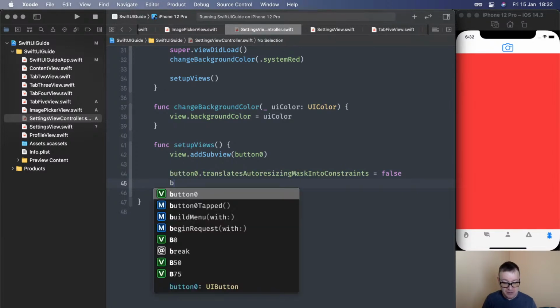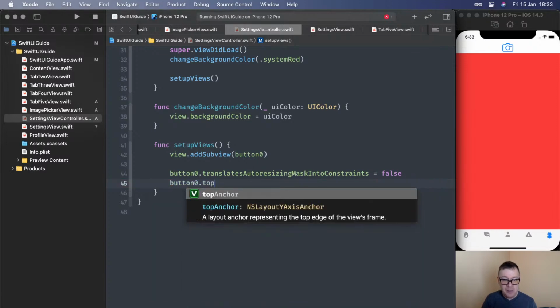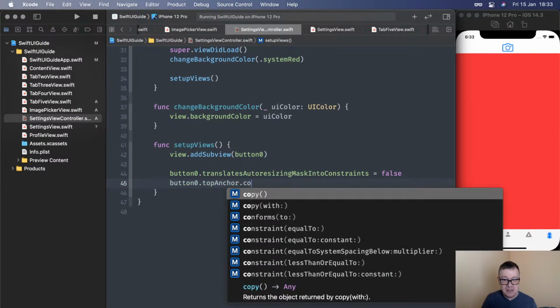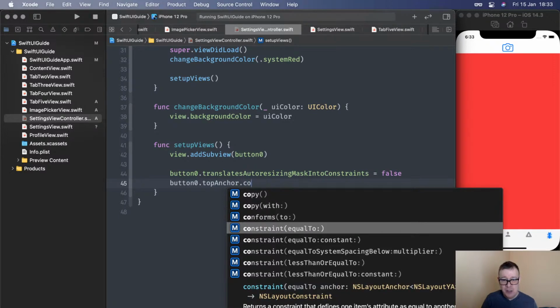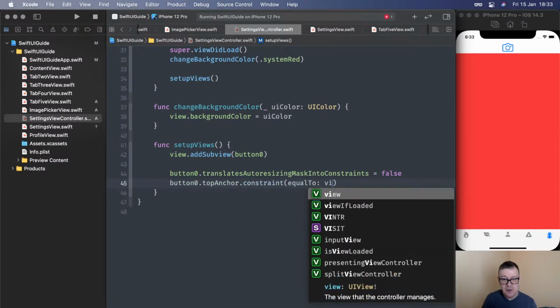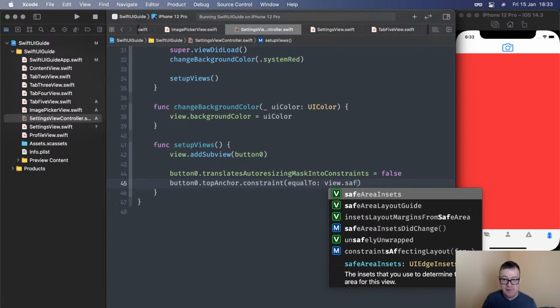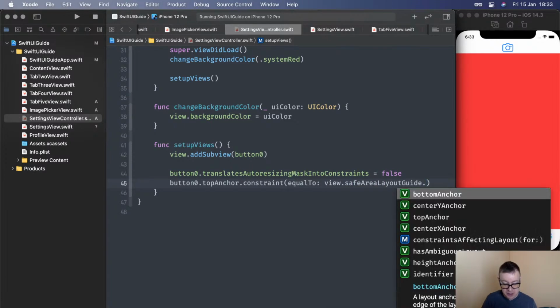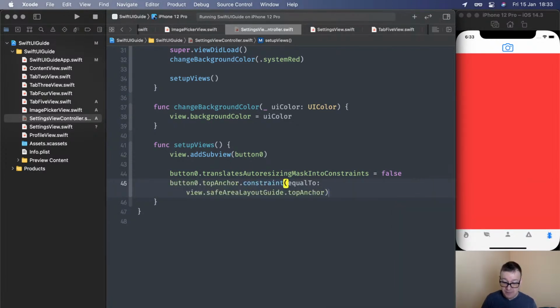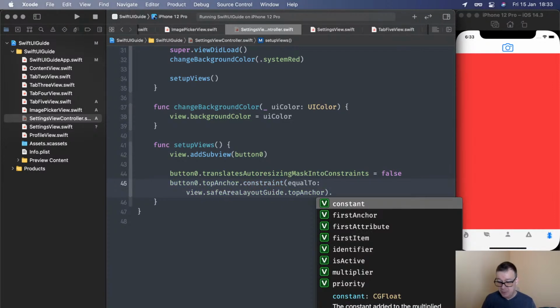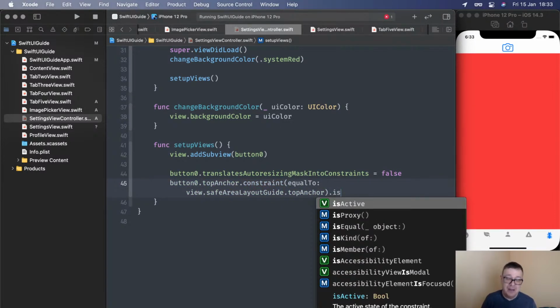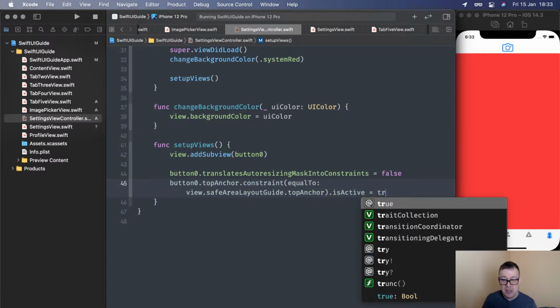And I want to anchor it on top and centered. So button0.topAnchor.constraint(equalTo:) our view's safeAreaLayoutGuide.topAnchor. And I always forget this, but we want to make this constraint active: isActive = true.